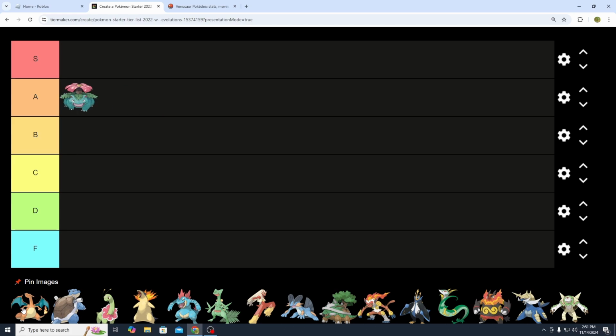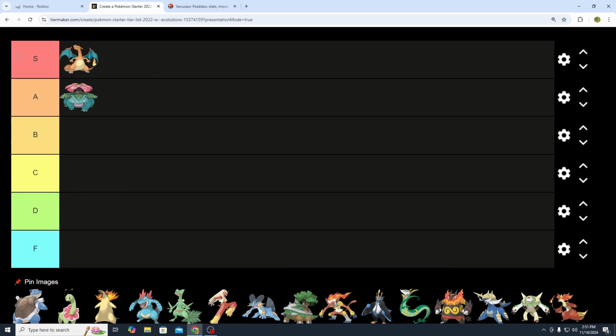Now for Charizard, this boy is going to S tier. Hold on. Alright, don't be mad yet. Don't be like, yeah, Charizard has a bad typing. He loses to rock. Stealth Rock so bad. Hold on. Let me get up.